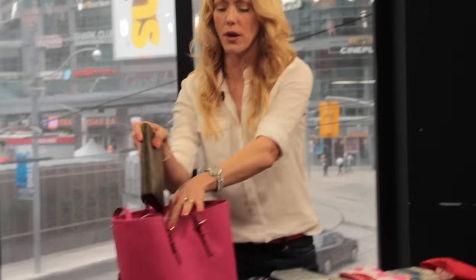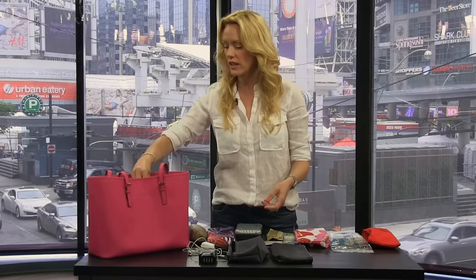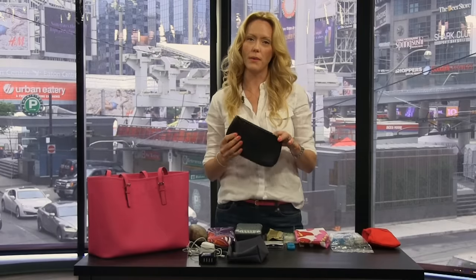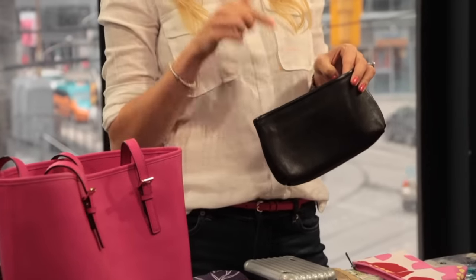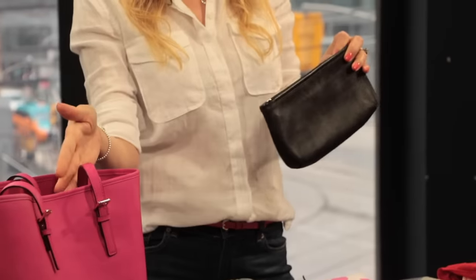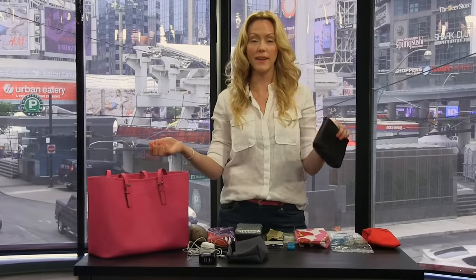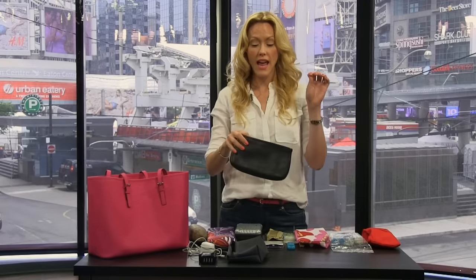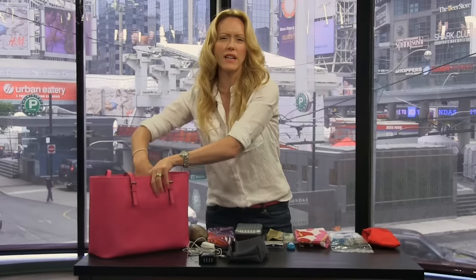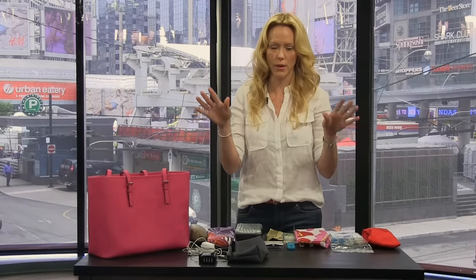Another obvious one — we're going to put our wallet into our tote. We obviously have to have our wallet. Passport, if you're traveling internationally, that goes in too. I also bring a separate little wallet or pouch, and I keep the currency of the country I'm traveling to separate. So I have my Canadian currency in my wallet, and my American dollars or Euros in a separate wallet. Then when I get to my destination, I swap out the currency. I like to keep them separate — it keeps everything straight, including the coin, because international coin can be brutal.